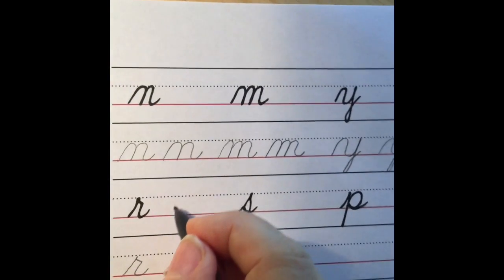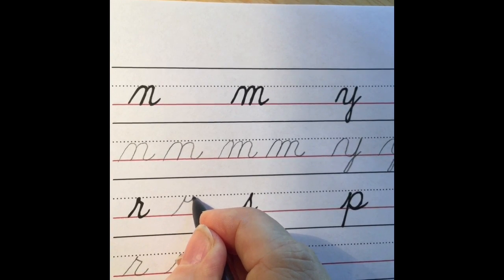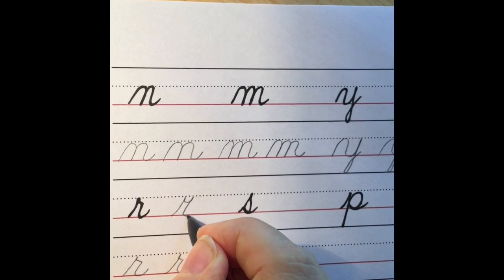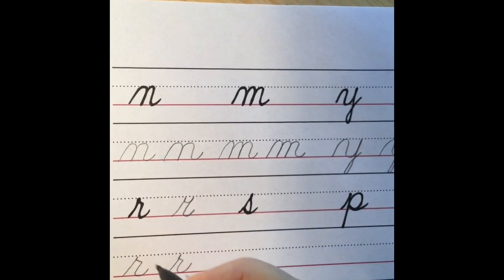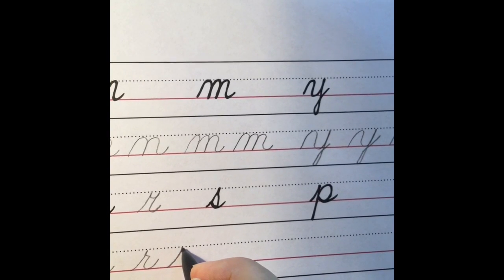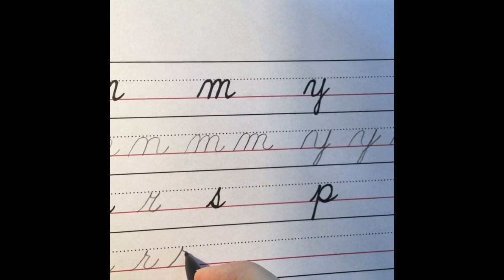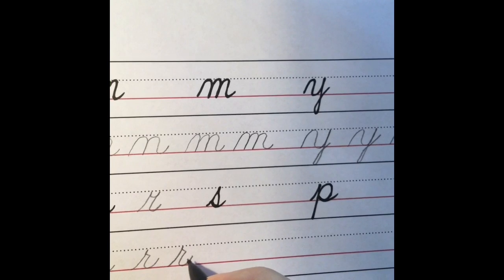Sometimes people make lowercase r with a mini bridge undercurve in it and 2 points. You will see it that way, but I don't write it that way. I do the undercurve, a little trace, a slant to the right, very short, and then a slant undercurve.